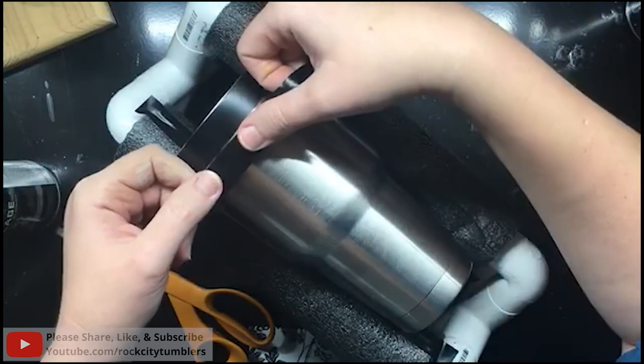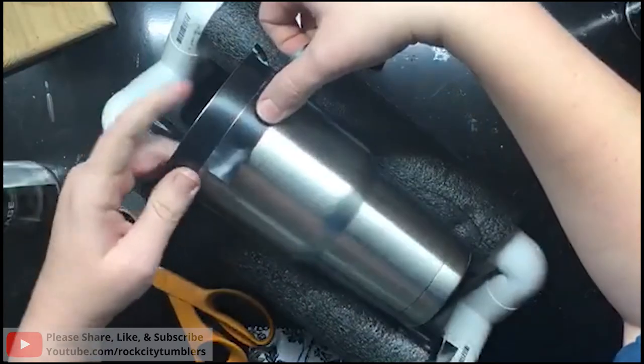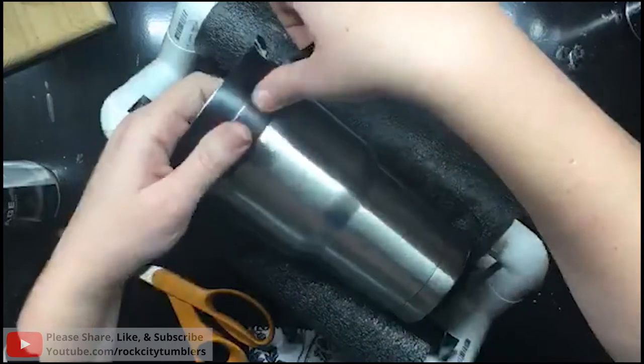So I'm just lining this up right up next to the one above it. The sole purpose of the one above it is to give me a straight line on this one.